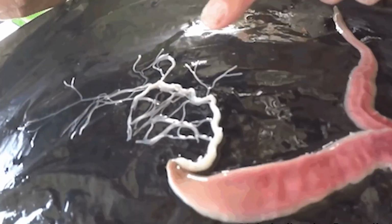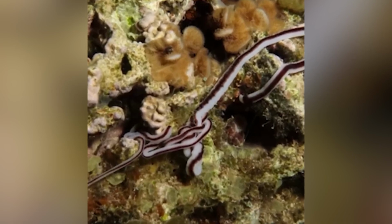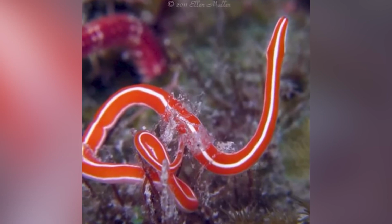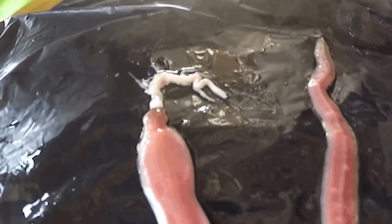Now, these creatures don't have any natural predators, and let me tell you why. Because they look disgusting. Like, let me ask you guys, would you want to eat that? I would straight up need to be starving, and there would literally need to be nothing edible left on the planet other than this thing before I decide to take a bite. It literally looks like a large intestine that just slithers across the bottom of the ocean. Shockingly enough, this is a real thing though, and you can find it chilling in deep waters.